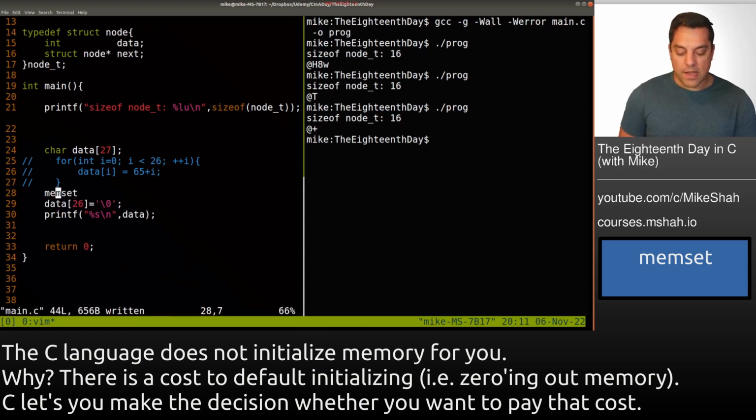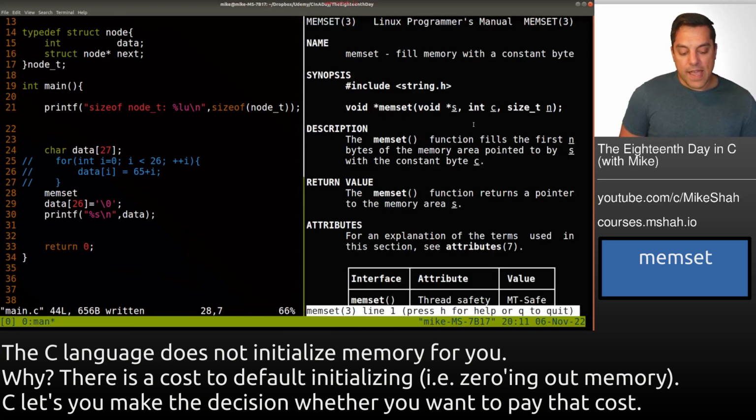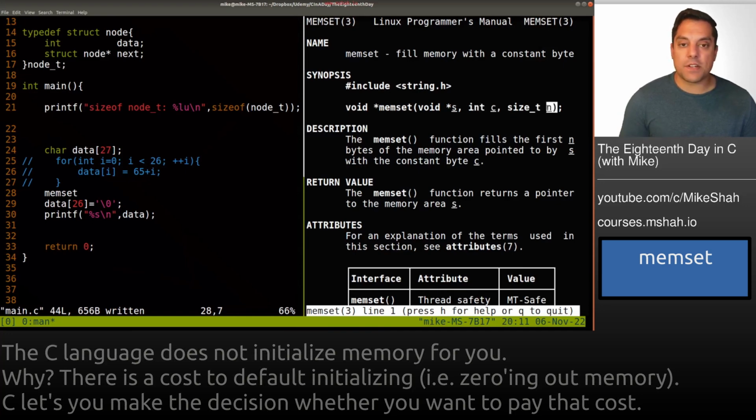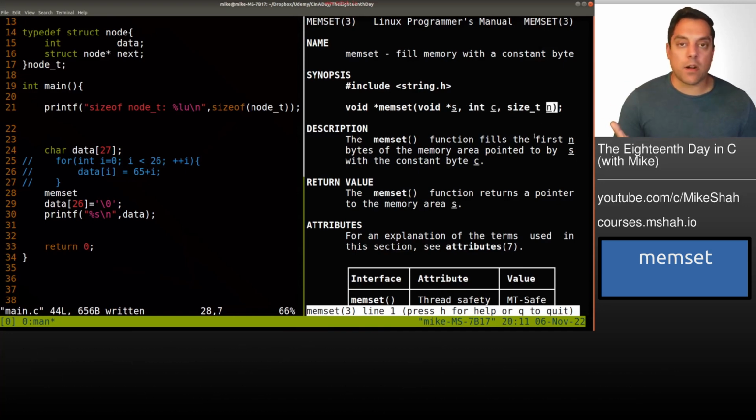Let's take a look at what memset is in our manual page. How most of these functions look is you're going to have S, which is the source, and that's going to be your input, usually abbreviated as S or src. C is going to be the character that we want to fill. And in most of these functions, you'll see N, which is usually the number of bytes that we want to perform this operation on. So let's play with this memset operation a little bit to understand what's going on.